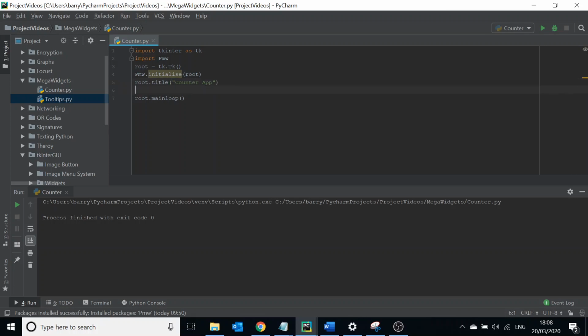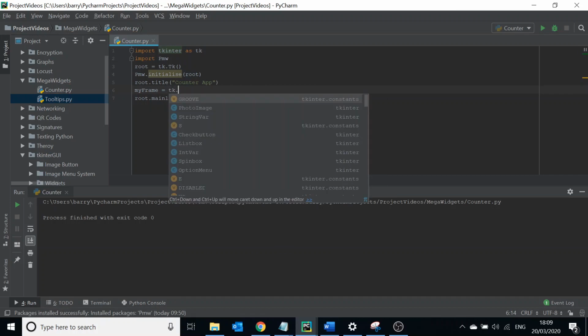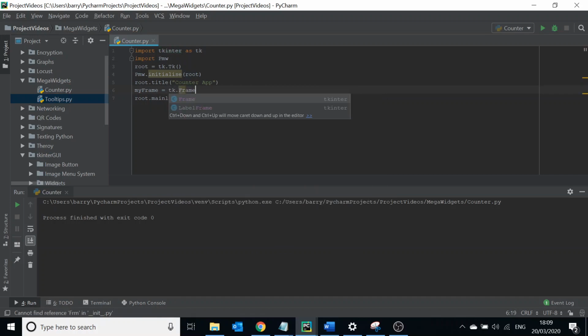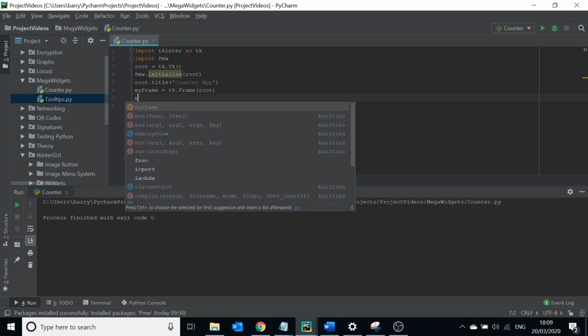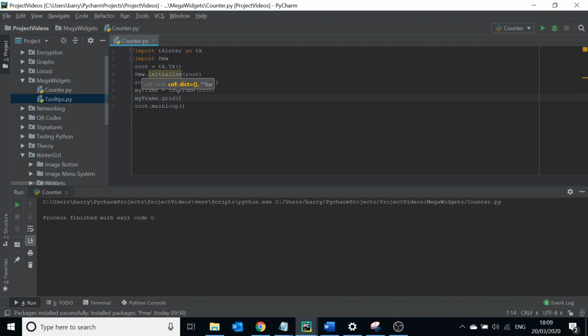Now, of course, root is a frame, but for this tutorial, we'll just make a frame. We'll call it myFrame, and we'll say tk.Frame(root). And then we will do myFrame.grid, and in this grid we'll just put row equals 1, column equals 1, columnspan equals 5.